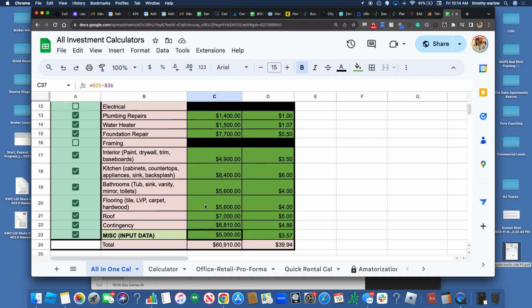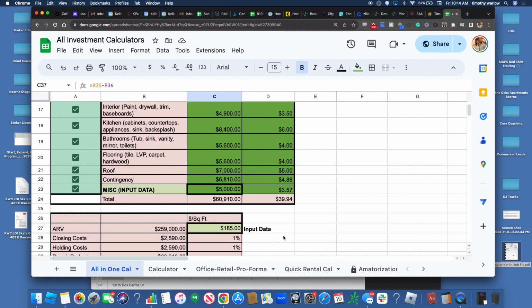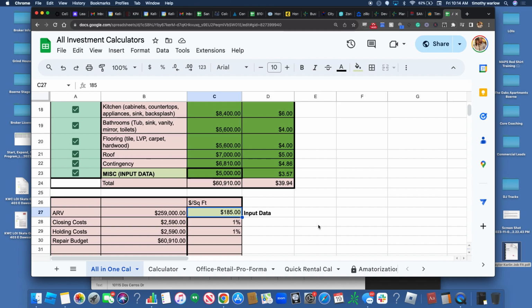Let's say I want to add a bathroom. I think it cost us, at Cedar Knoll, around $30,000 to add another bathroom and finish out what was a workshop. That's honestly where we got the biggest value add, always square footage. Even this house, ARV at 185 per square foot, means every square foot I add adds $185. So if I can add 500 square feet and it costs me $50 a square foot to add it, and I can sell that square footage for 185, that's over a 3x return.